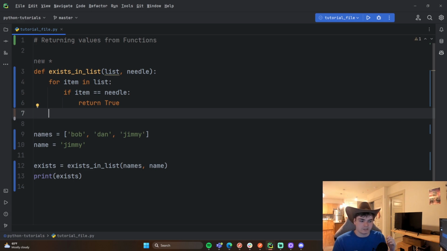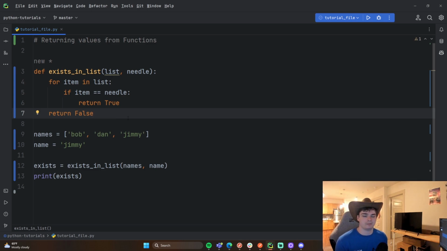So in this case, we don't want to do that. We don't really want it to return anything other than true or false. So you want to make sure that you have a return statement for the scenario in which there is no item in the list, okay? So have return false, all right? Just make sure that you have all the proper return statements so that your code can execute how you want it to, okay? All right, guys, that's pretty much it for what I want to show you this episode.